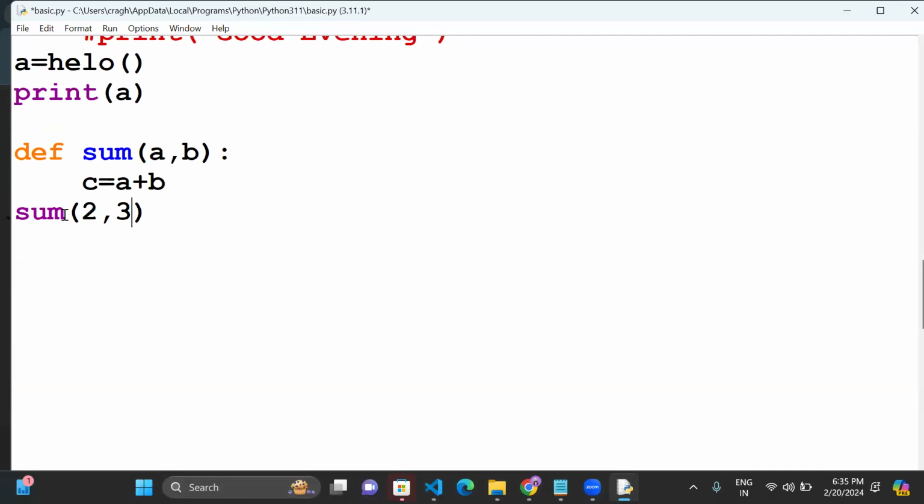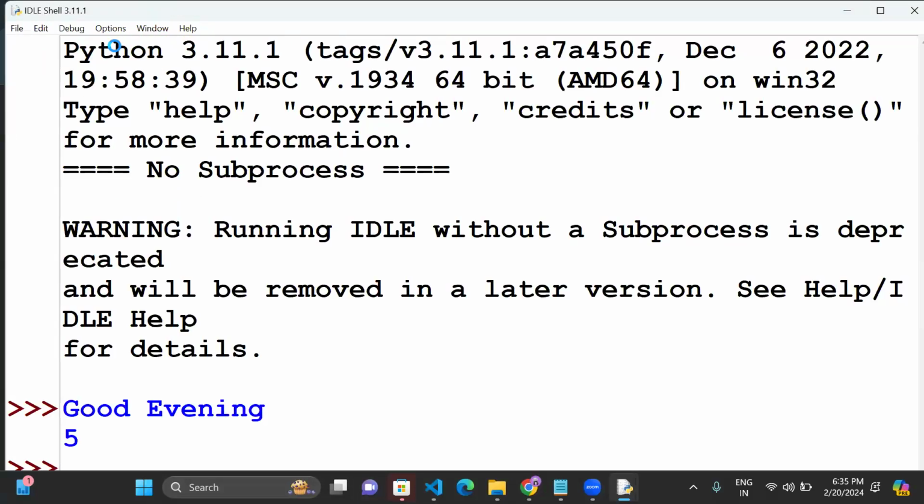Okay? Here a is equal to 2 right now, b is equal to 3. That will work. I gave one statement, but I didn't give any print statement. I just gave a print of c. Now what happens here? The output is right now 5.